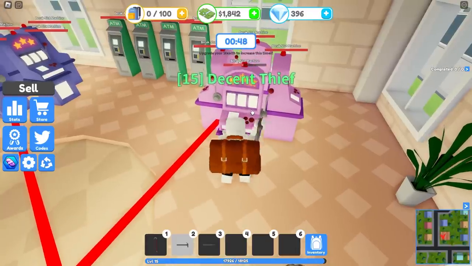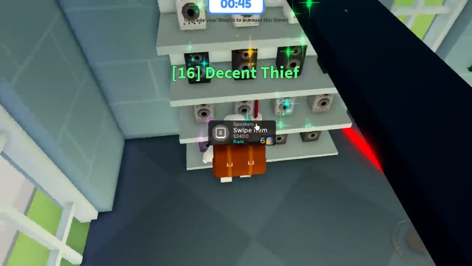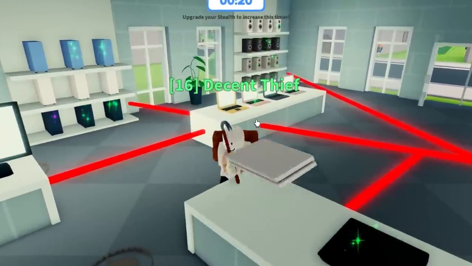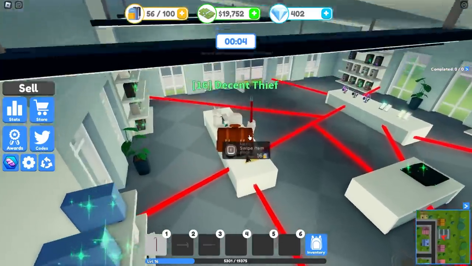Let's come in here and get a bunch of cash. And now let's head to the tech store and take everything that's legendary. If I could, just let me up here. Thank you. Well, actually, this console's worth $4,200. I'll take it. Oh, no, no, no. Let me out. Get out of here.